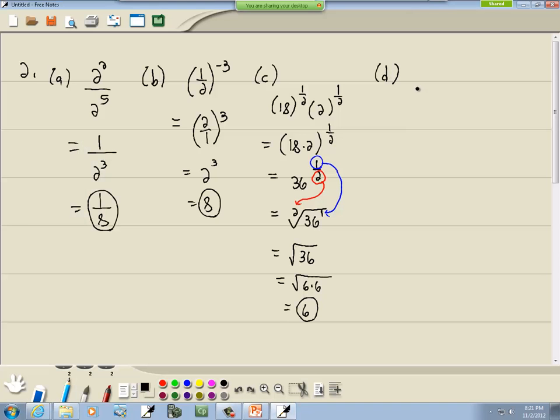Let's see, 81 to the 2/3, and then 1/3 to the 2/3. Well, again, they're both to the 2/3 power, so I can multiply those two together. So I got 81 times 1/3, and then raise that to the 2/3 power. You can do that when you have the same exponent. 81 divided by 3 is 27, I think.